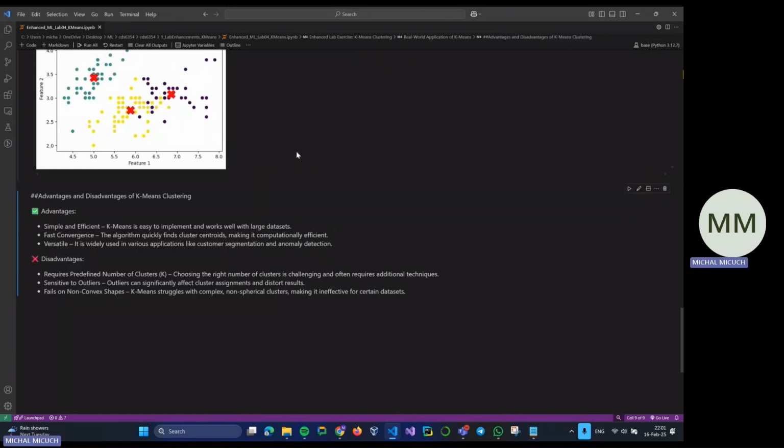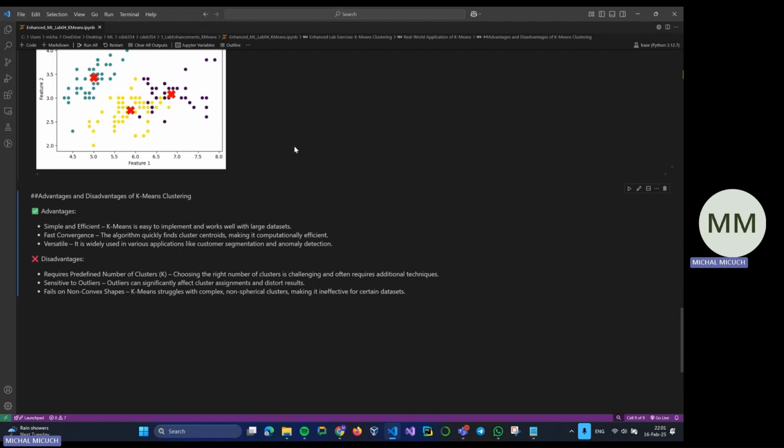And the last point I would like to talk about is the advantages and disadvantages of k-means clustering. For advantages, they are simple and efficient. They have fast convergence, which means the algorithm quickly finds cluster centroids, and they are versatile, widely used in various applications, for example, customer segmentation and anomaly detection.